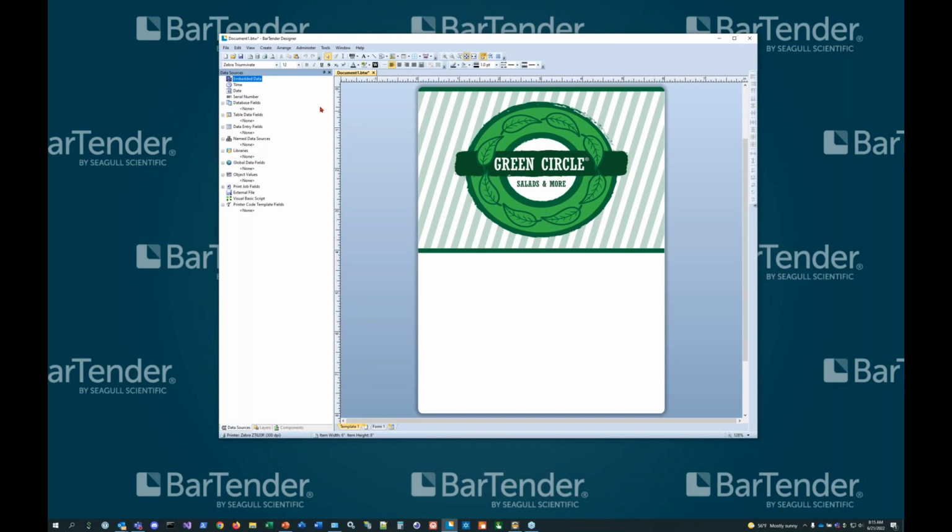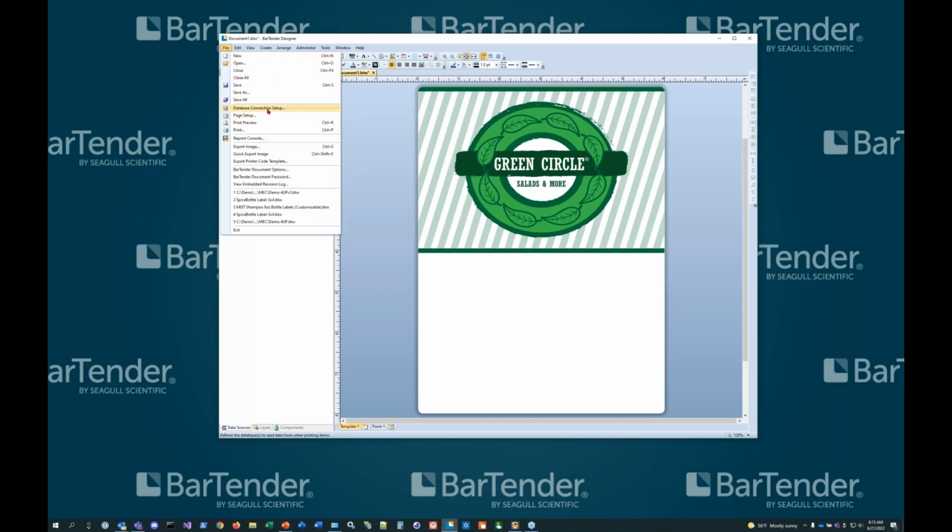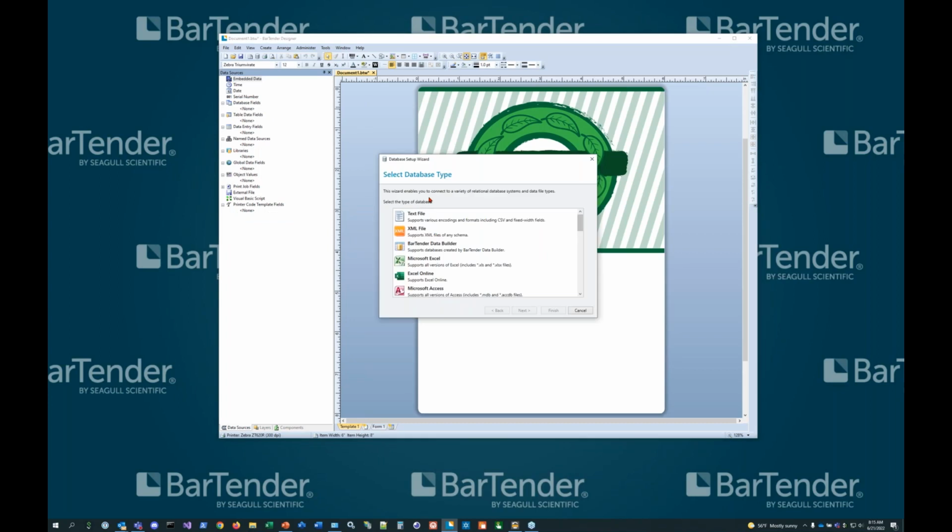And to do that, all I'm going to do is connect this template to a database. And I can do that a number of different ways. I've got this little, looks like an oil drum. That's a database connection. Or I could go to File, and I could do a database connection here. There's not just one way to do something in BarTender. There are always lots of ways of doing something in BarTender. So here we can see some of the different databases that BarTender is able to directly connect to and talk with. And pretty much, if it's a data source out there, BarTender can talk to it.